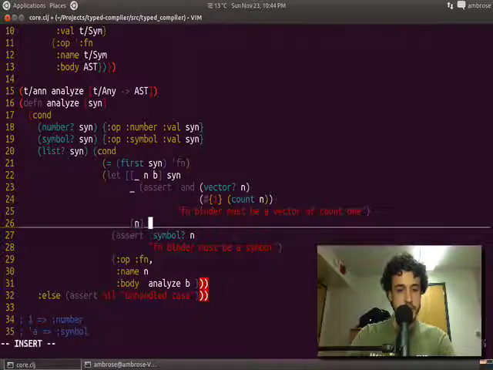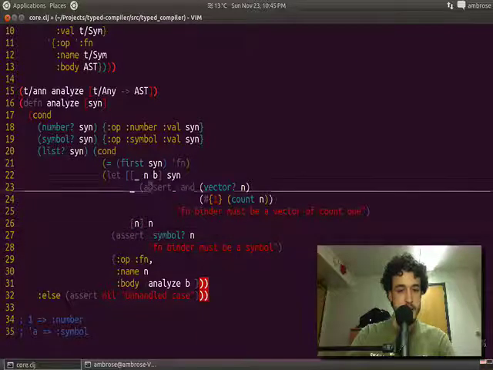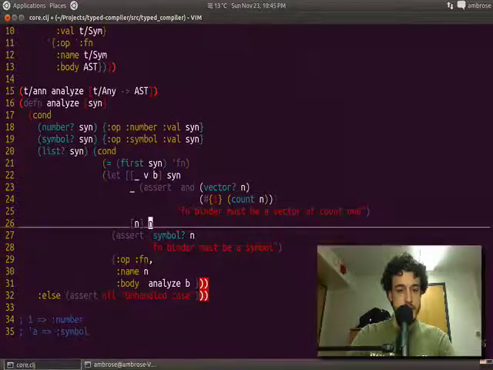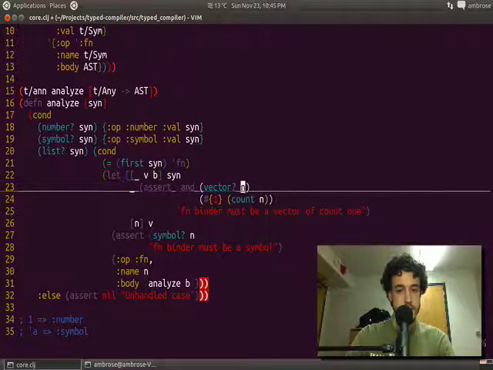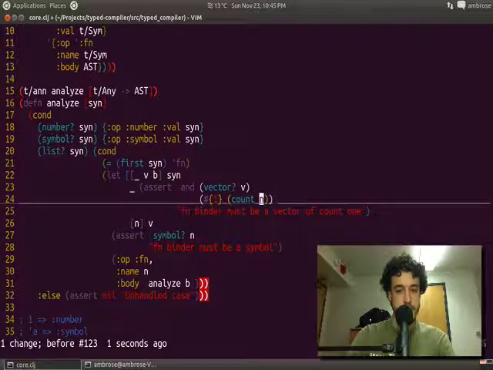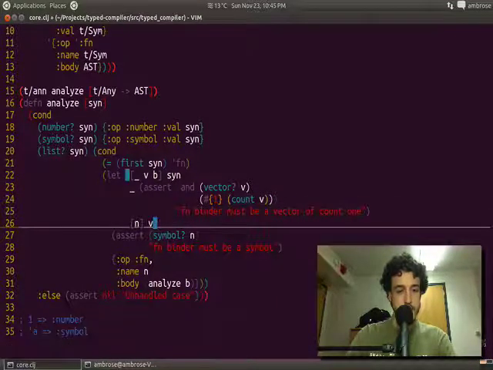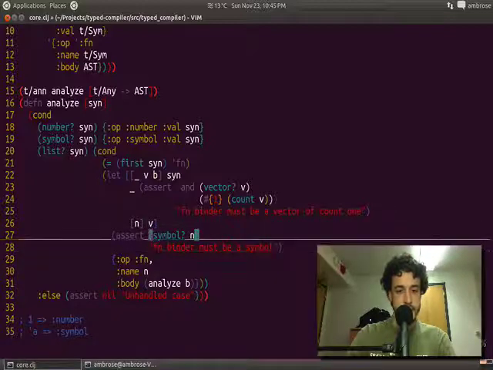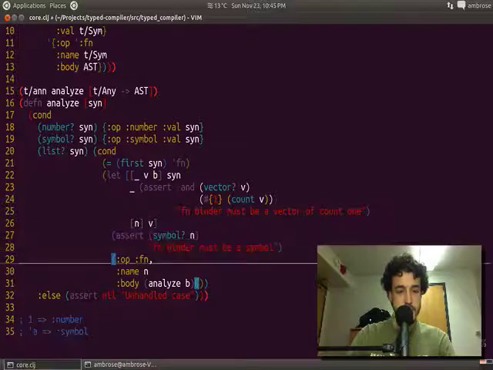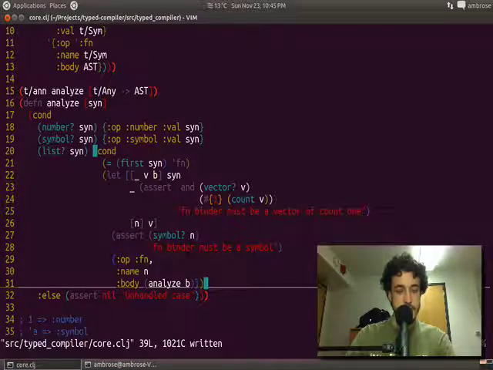And then we can destructure that. Okay. So fun binder must be a symbol. Great. Is this going to type check?